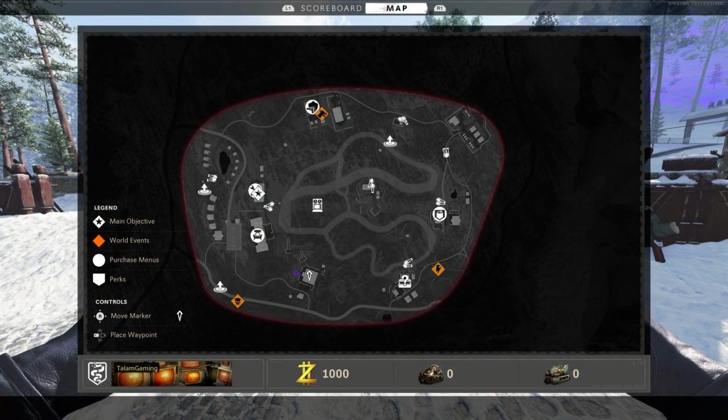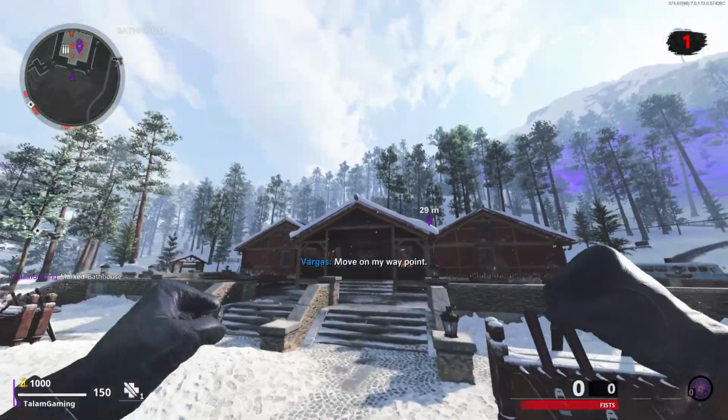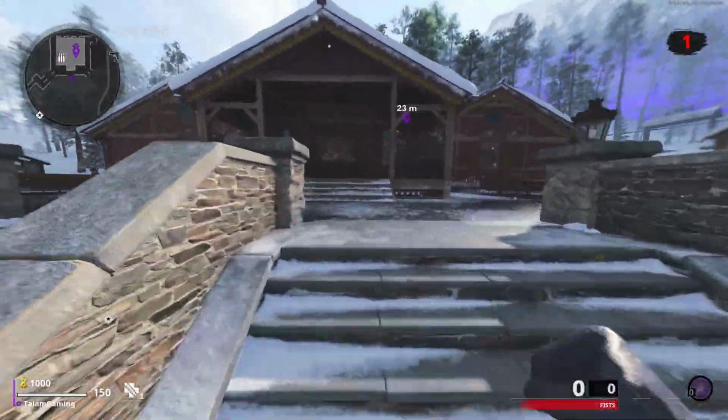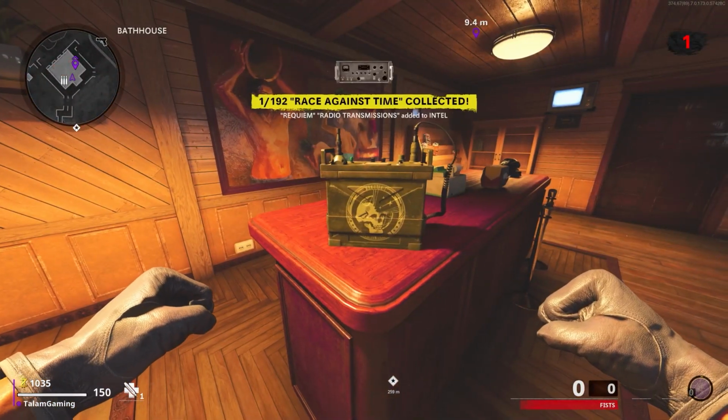On Alpine, you'll find the Requiem radio transmission in this building, the bathhouse that looks like this on the outside. What you want to do is head right in through the front doors, and on the table waiting for you is the Requiem radio transmission.